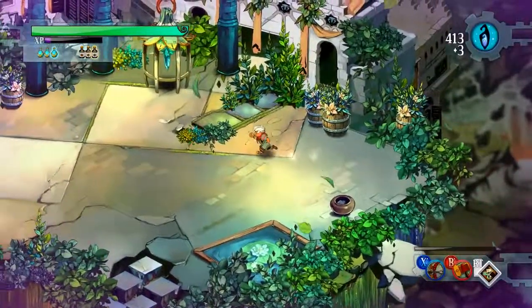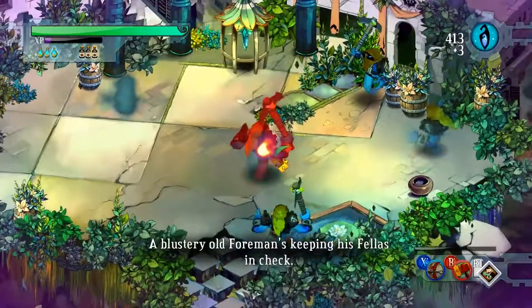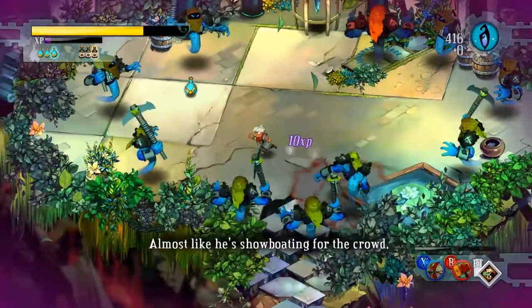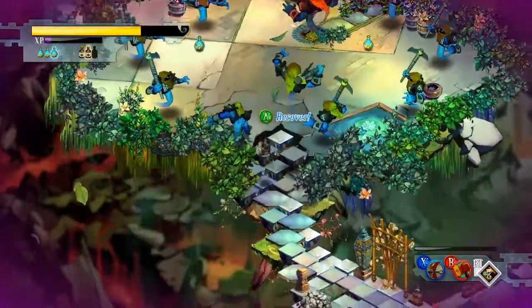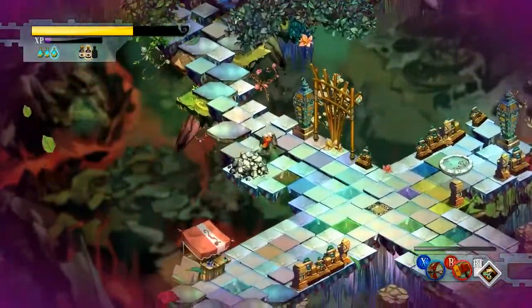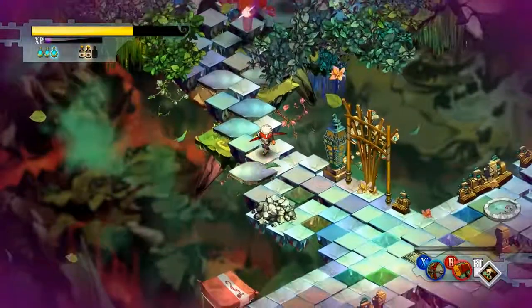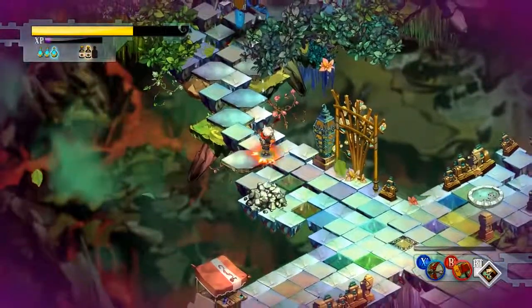I'm guessing I'll have to go on another one of the routes. Oh crap. Lusty old foreman's. Ow. Ow. Check. Almost. Oh, like crap. A showboat from the crowd. Yeah, ow. Recover. Just get the hell back out of here. That kind of worked out. See if I can just take them on from up here.